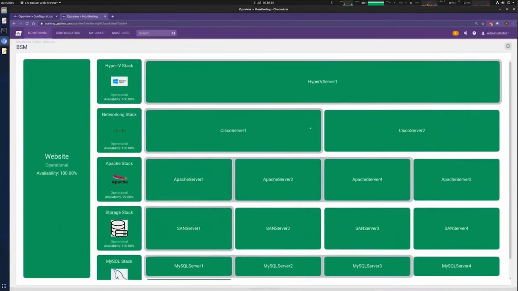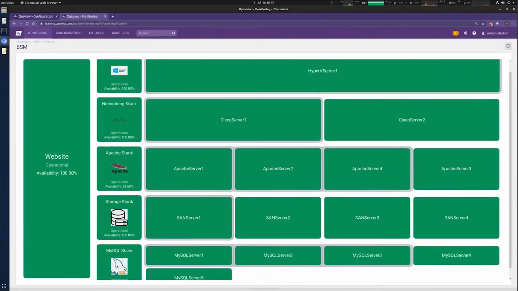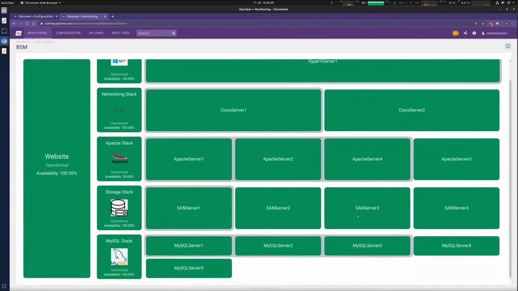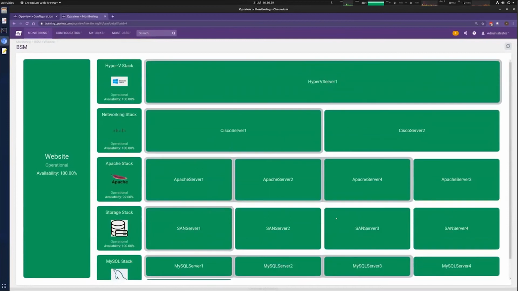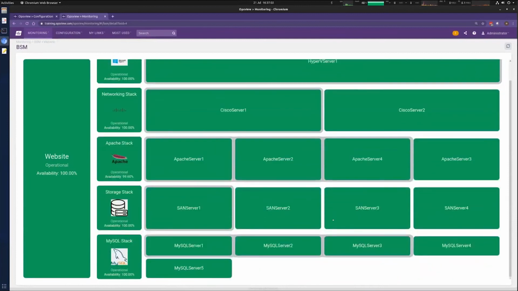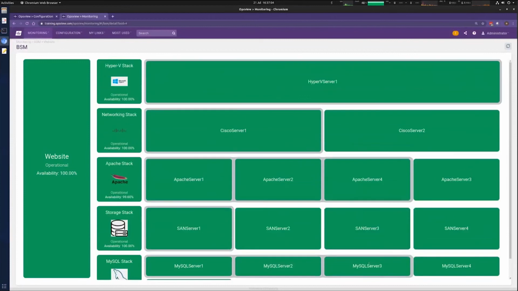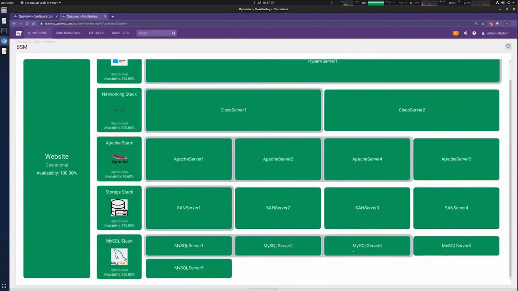They're made up of components. So say I've got a company website, and I know that this company website requires virtualization, two pieces of network equipment, a cluster of 4 Apache servers, 4 redundant storage servers, and then I've got 5 MySQL servers powering the databases for this website. What we did with BSM is try and make it clear about how the health of our environment is, and build in a little bit more intelligence and a little bit of fault tolerance into our system.